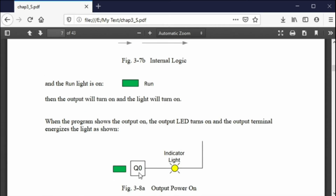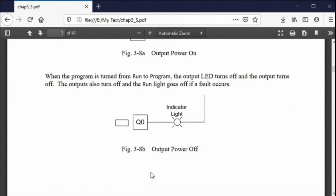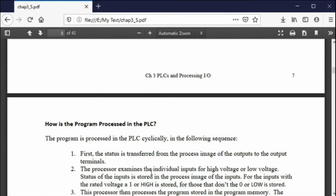And why do I use Q for the output? Good question. Well, you have two choices: an O or a Q. Allen Bradley uses the O, Siemens uses the Q. So I decided to use the Q. The Q is a little different, but it's like an O, except it cannot be mistaken for a 0. So they used the Q instead of the O for an output. So I came up with a generic nomenclature for the output, but there it is. Output Q0. So this would be my first output, output 0. Okay, so that gets you the world's simplest PLC.